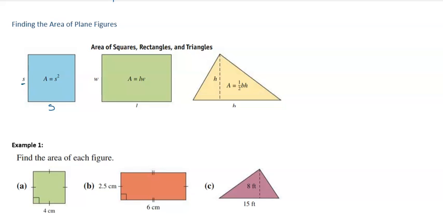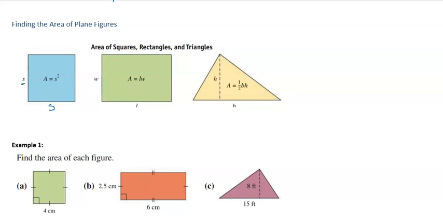The width times the length is a rectangle, because if it's a rectangle, it means that the width and length are 2 different dimensions, so they have different numbers. If they're the same, it would be a square. So it's the same idea. They're both the same thing. It just so happens that in a square, the 2 sides are the same. For a triangle, you just get 1/2 the base times the height. And I could go into showing you how really it's half of a rectangle. If you took this thing and rearranged it, you would find that it makes half of a rectangle. So it's 1/2 base times height.